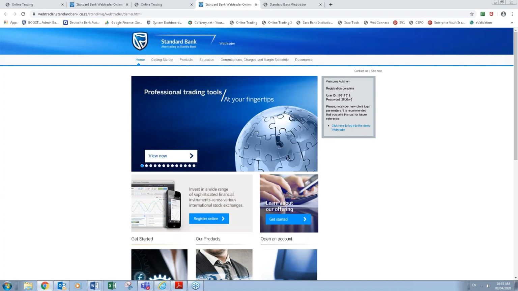Now, why that's useful is with WebTrader, we offer a demo account, and the demo actually loads you with $100,000, all right, of simulated funds, not real funds, simulated funds that will allow you to go into the platform or the demo platform and trade as if you're trading on the live feed.